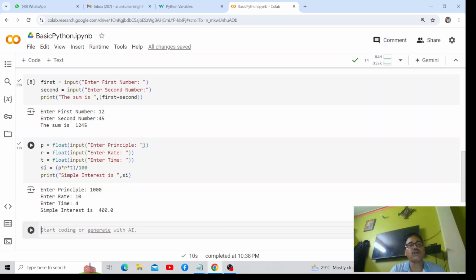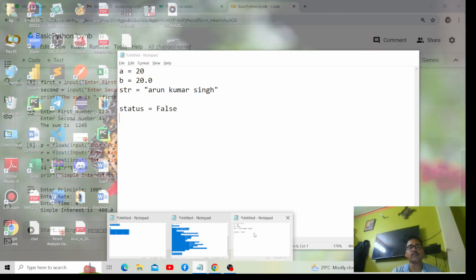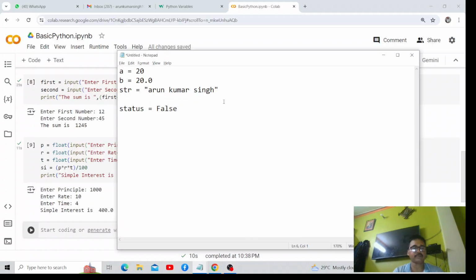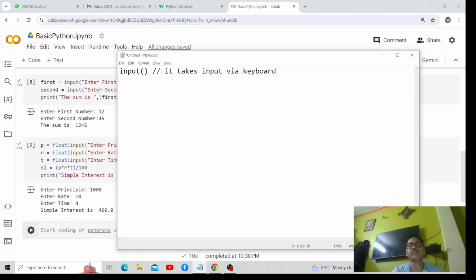This is how you can take simple user inputs using Python. So what have you learned today? You have learned about the variables in Python. You have learned what the input function is and what it does. It takes input via keyboard as a string only.